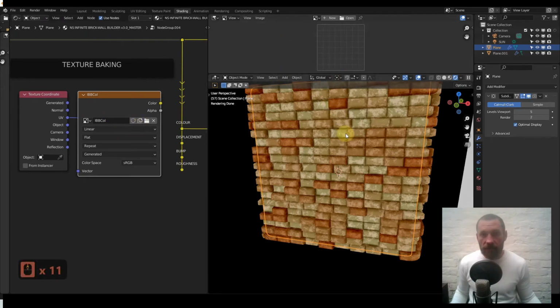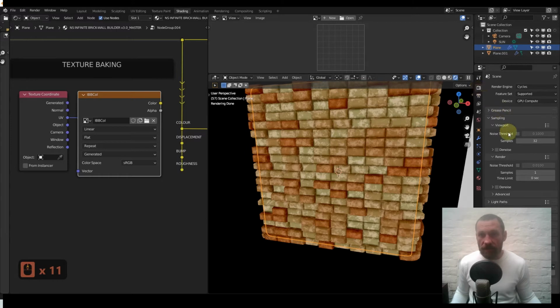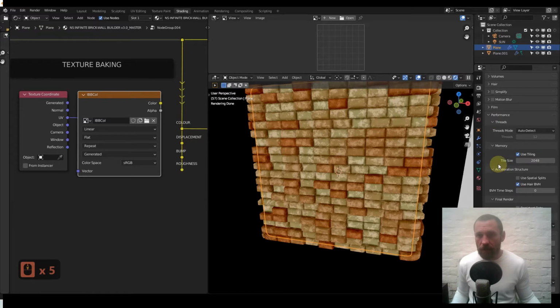And you need to select the object, and then in render settings, under render, because I'm using Blender 3 now, this is slightly different. Anything before, you don't have time limit or anything like that, you just have samples. So for the render, we want one sample. It only needs to do one because it's color, not light. And I'm going to collapse that, collapse film. Under performance, under memory, use tiling, and tile size needs to match this.